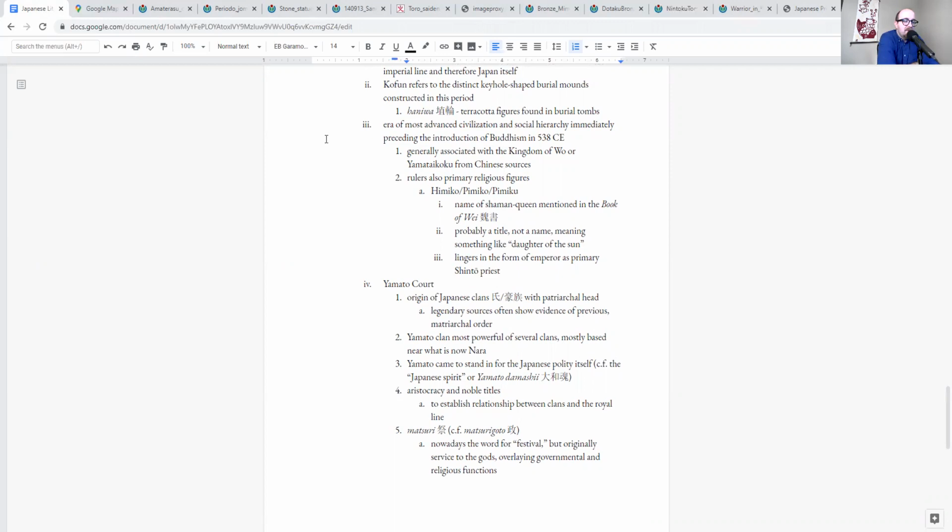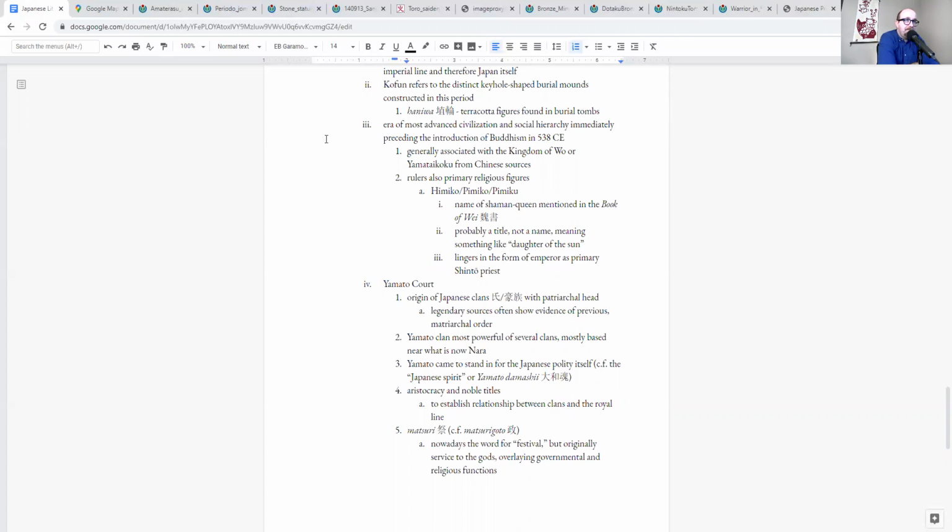The reason I will stop this discussion at 538 CE is that there are two major things that get introduced in Japan that radically change Japanese culture. One is Buddhism. Two is a Chinese-style, Confucian administration. Before this, you see aspects of Japanese society in their earliest incarnation, but those two things will really change everything.